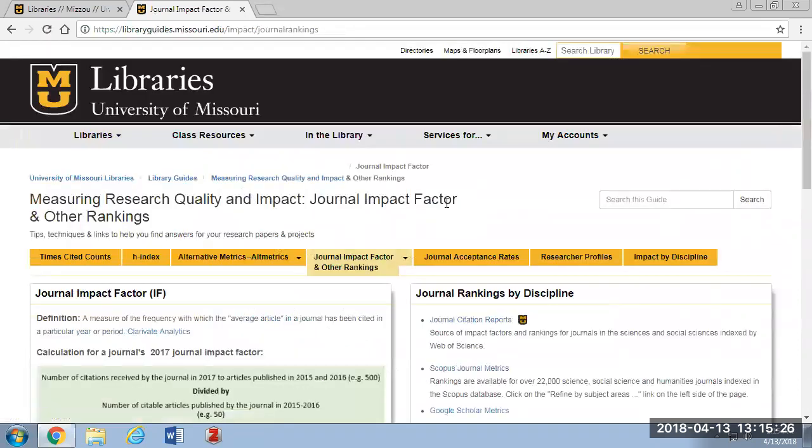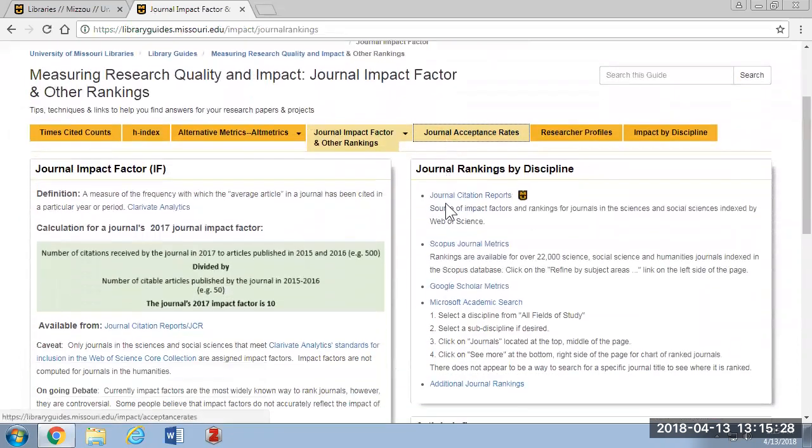A journal will have a specific impact factor for a year, and what that tells you is, on average, how many times an article published in that journal is cited by other researchers. So if a journal has an impact factor of 5, that means if you publish an article in that journal, on average, it'll get cited 5 times by other researchers.